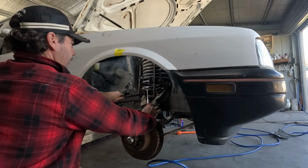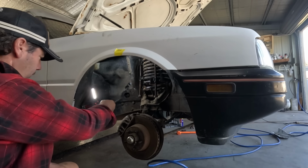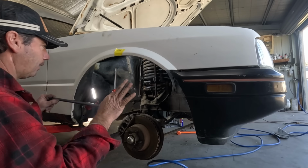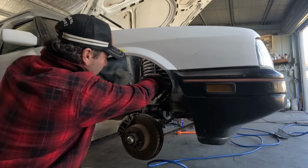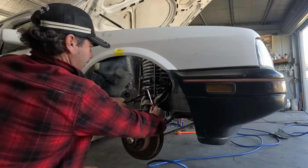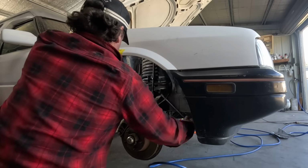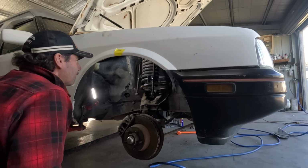Here's the nerve-wracking bit though. Let's say you're doing everything right. Spring falls off, hits the floor. One of these comes off, becomes a missile. That's why I hate them. You can be doing everything right, be very cautious, and then all of a sudden one's on the ground, hurtling towards you like an absolute utter weapon. Certain places you don't want to put your face and your fingers.